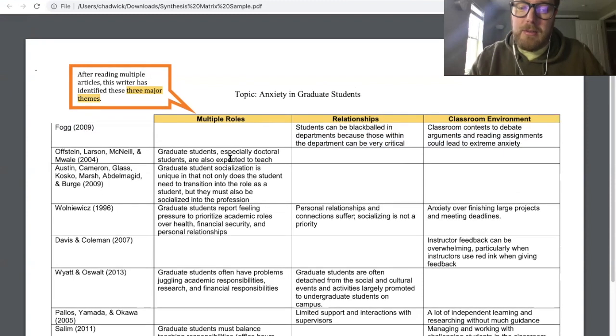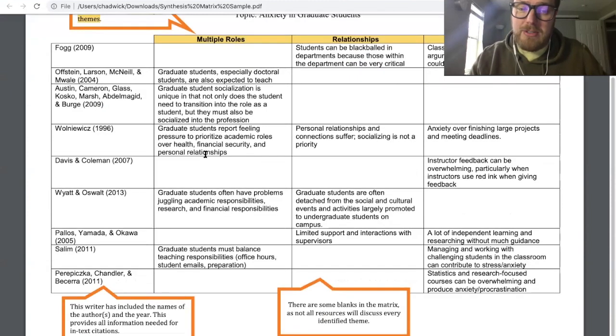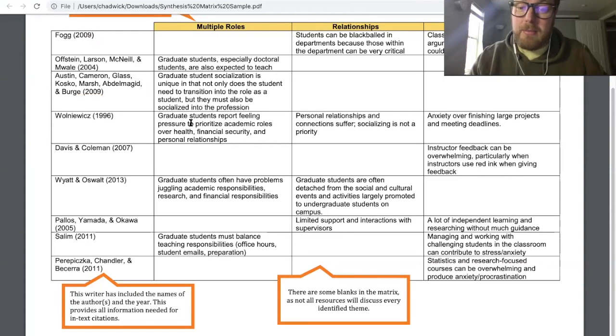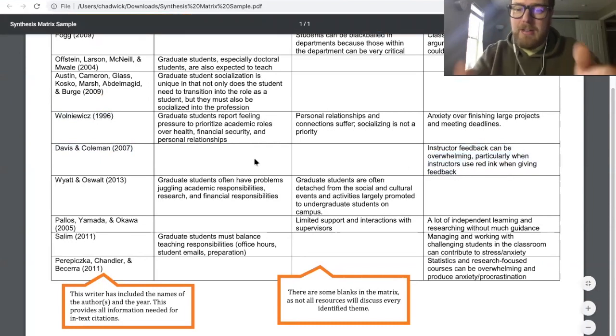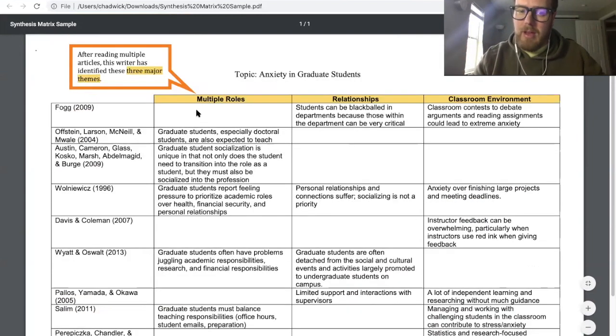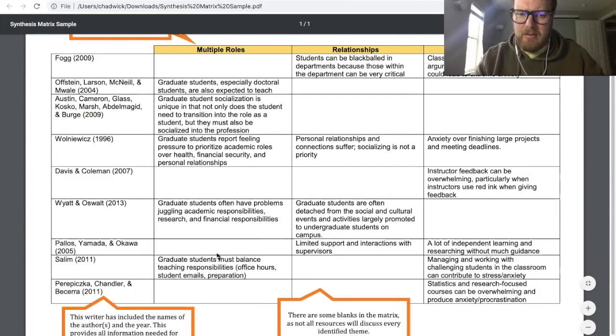Either way, what you're doing is you're simply plotting and placing what each source has to say about certain topics. You'll see that some sources have something to say about everything, like Wallenwitz, right? Davis and Coleman, on the other hand, this source only really covering one part of the whole paper, one topic. That's okay. But as you go down the line, you'll begin to see a visual of like, okay, when I'm going through topic number 1, multiple roles, this is going to be maybe the first few paragraphs of my paper. Here's all the information I have on that. Here's all the different perspectives. How am I going to put these together? Which ones might I want to cover first? But this is the information I'm going to use, right? This is the evidence I'm going to use for that part. Likewise down here and then here.